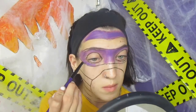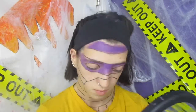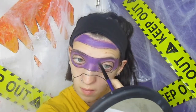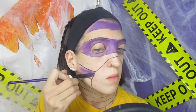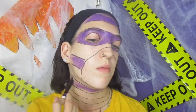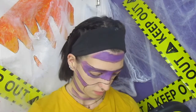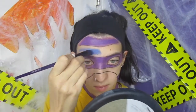And for the smaller places that I can't get with the big brush, I'm just using a smaller brush to fill it in so everything is all filled in. Now that we filled in all the purple, now I'm going to move on to the blue. I'm just going to take the same palette and take the darker blue and fill in where the blue is supposed to go.